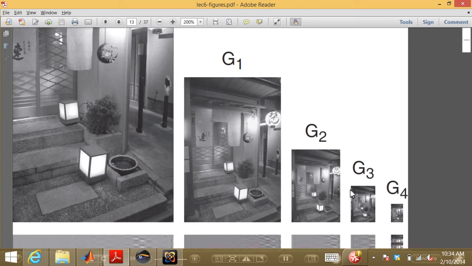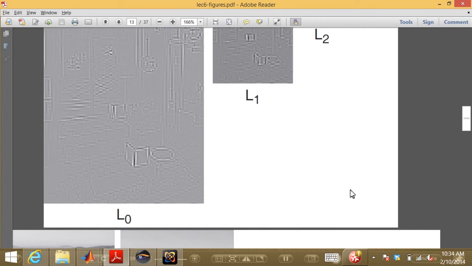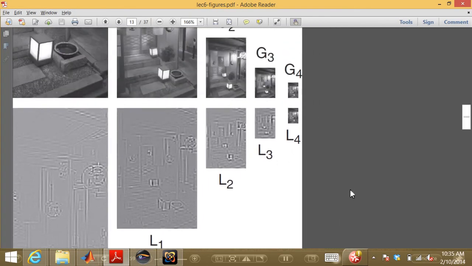And then here are basically the Laplacian images, the edge images. Here you can see that L0 corresponds to the finest edges in the image. And then as I go down the pyramid, I get edges that are significant at smaller and smaller scales. The edges in, for example, L3 are the most critical edges in the image because they're still visible when I have the really blurred tiny images and compare them to each other.